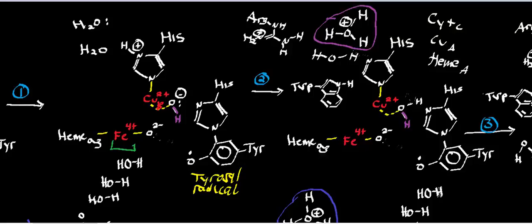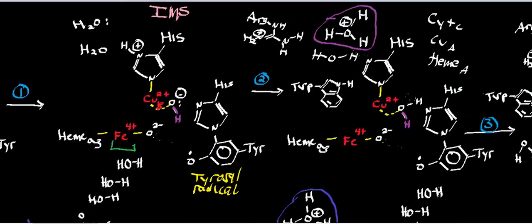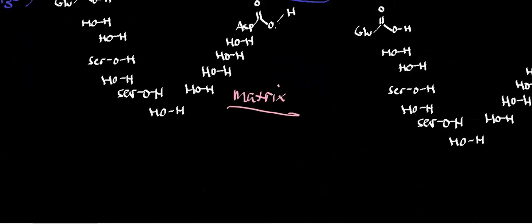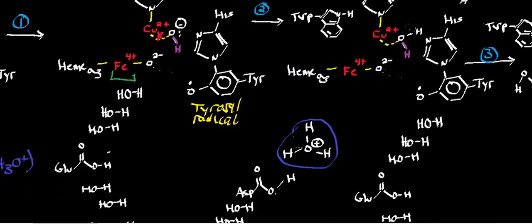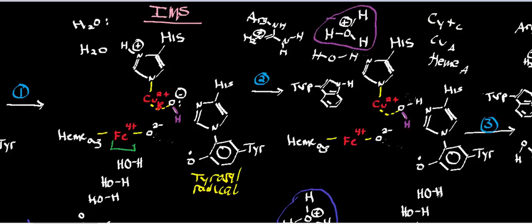So here's what you sort of have to imagine here, okay, in my pictures. The top half of this, all this business up here, this is sort of on the side of the inner membrane space. What's down here, this is sort of on the matrix side of cytochrome C oxidase. Remember, it's a protein or an enzyme that's in the inner membrane of the mitochondria. So what's on the top is the inner membrane space. What's on the bottom is the side that flanks the matrix. So there's a hydronium that's sitting right here, and this is essentially the first hydronium that gets pumped from the matrix side.